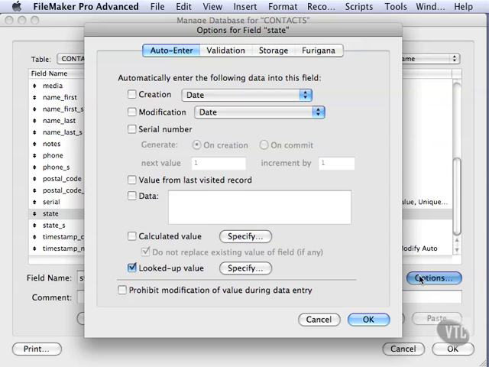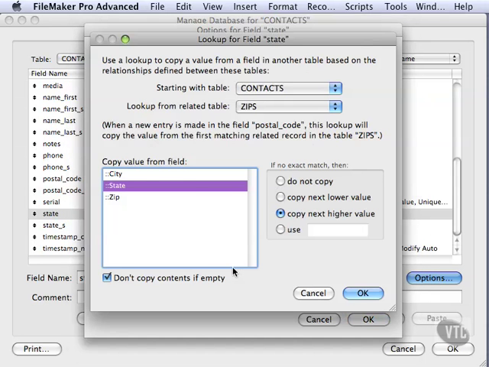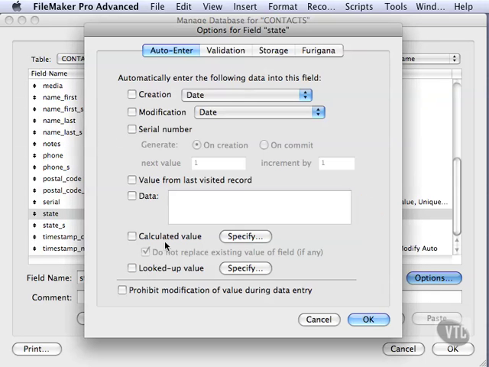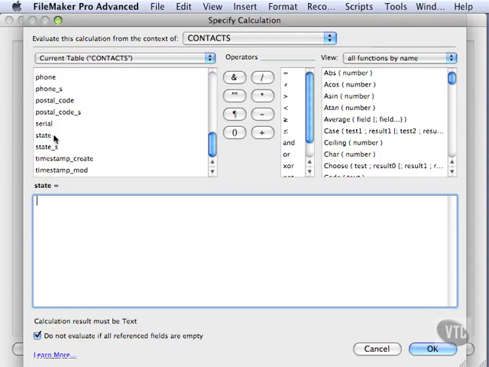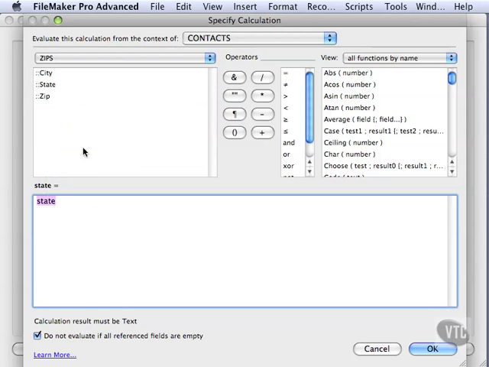Go ahead and go into options, go to looked up. Actually want to uncheck that, go to calculated value, go down to our state, and just a note here, whoops, actually it's the wrong state. You've got to make sure we go to zips first and then find the state. Now this would actually work fine if there was one zip code for every city and state. But again, we have these ranges in there, and that's why we have to do this. But this will work perfectly fine and be just like our auto enter calc we did for copying the billing information over to the shipping.